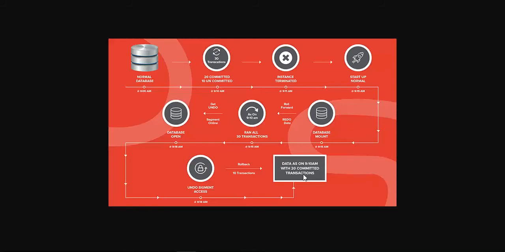Remember, the data blocks available in the database buffer cache — by re-running all 30 transactions — these blocks need not be written into the disk right away. DBWriter is a background process which keeps writing dirty buffers from the buffer cache into the disk asynchronously. As soon as a transaction is committed or rolled back, it does not mean the data is written to disk immediately at that moment of commit. That is one important point to remember. After understanding this flow, let us quickly go to an instance and see whether this behavior matches what happens in reality.